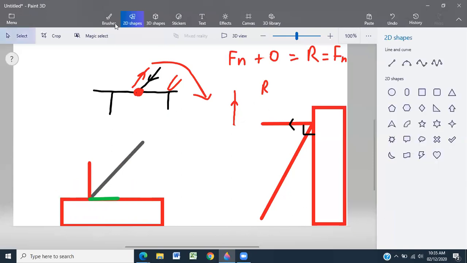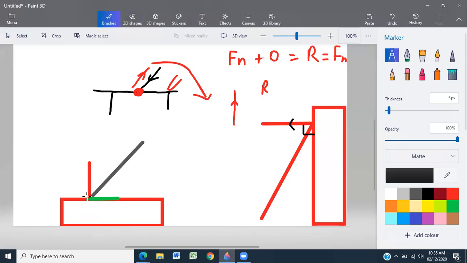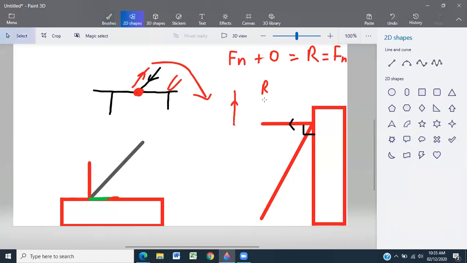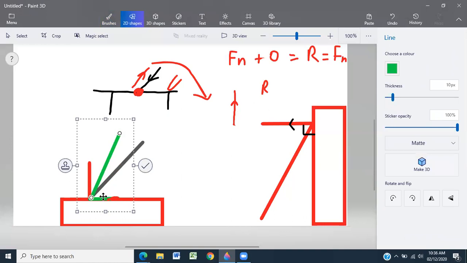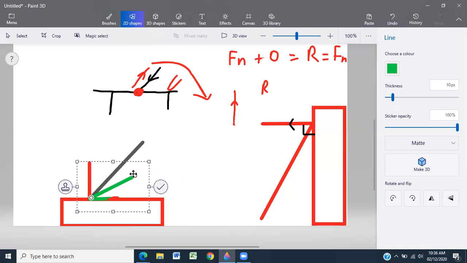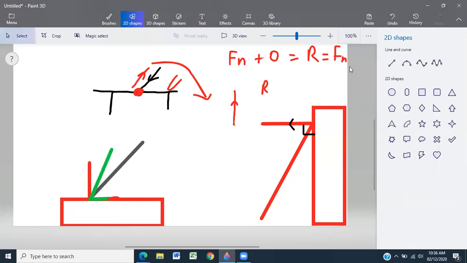So we know that the reaction for this one should be in this general direction, but we don't know exactly how much resistance friction puts up. We know the ground is rough, but they didn't tell us how rough. So what we need to do is make a guess and just assume that it moves in this general direction, because the ladder is coming this way, pushing in. So the frictional force should be anywhere around here, depending on how much friction there is. That should be the first one. So let's just guess.